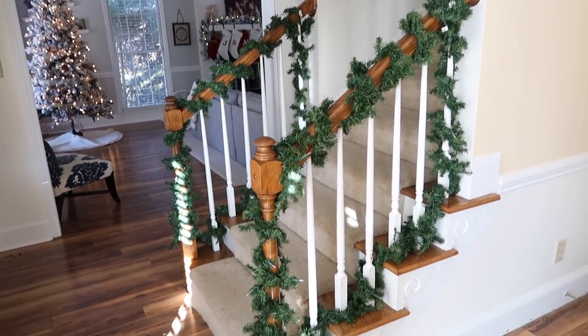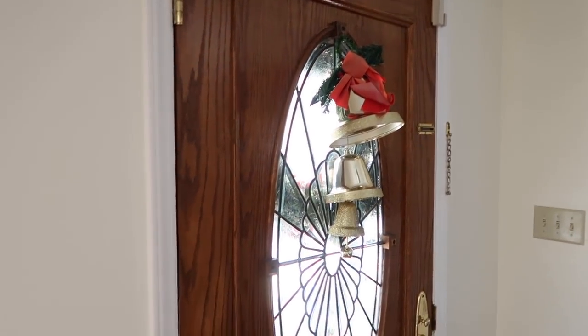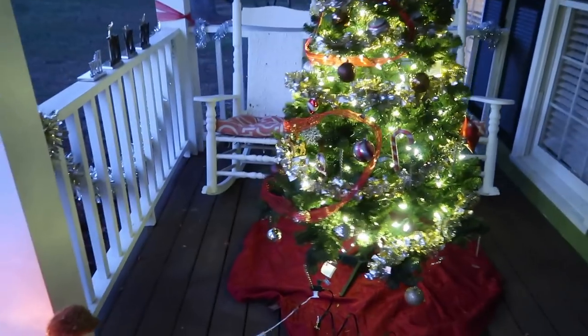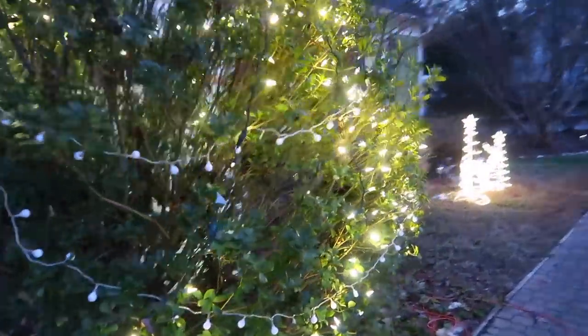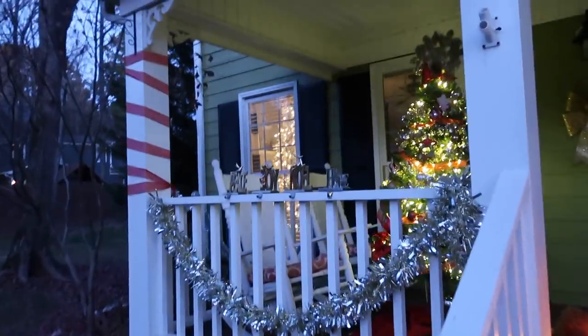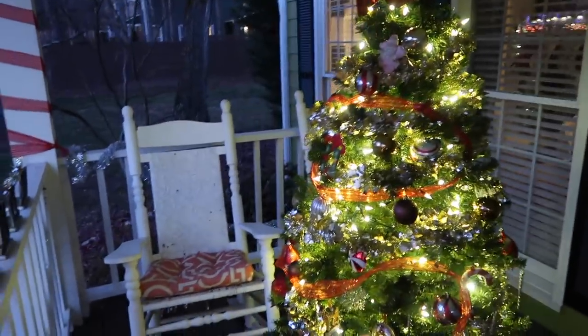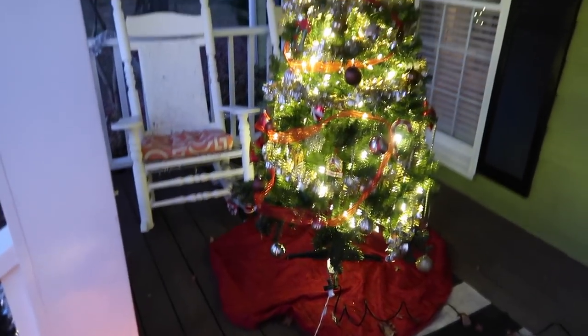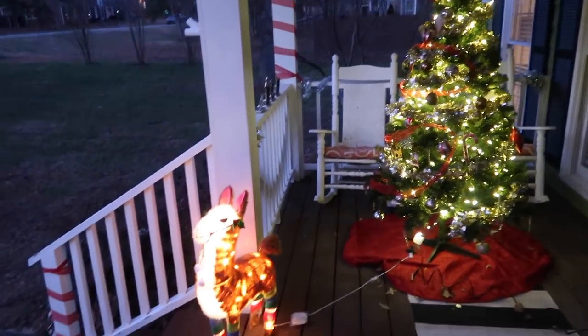On our steps we just have some garland — the lights actually went out this year so we've got to wrap it with some new lights. On our front door we just have a little bell. Here are our front porch decorations now that it's dark outside. We have the Christmas llama because it's just not Christmas without a llama. We did some lights in the front trees, little reindeer and trees, some garland and ribbon — all put up by my husband and the kids. We also have our porch tree, decorated completely by Kennedy all by herself. There's a big gold bow, a door wreath, and a cute little sign made by my husband's co-worker.